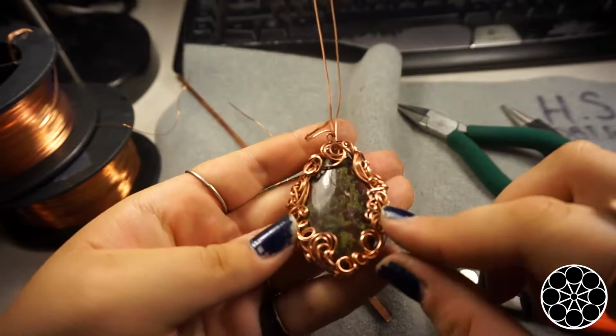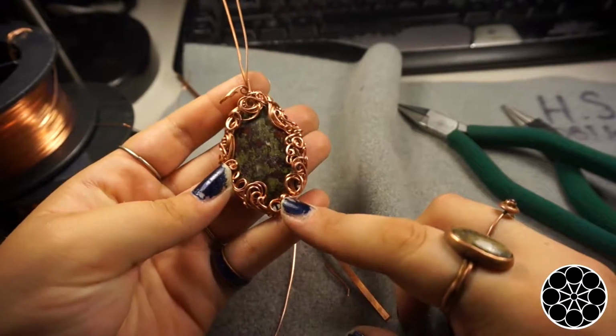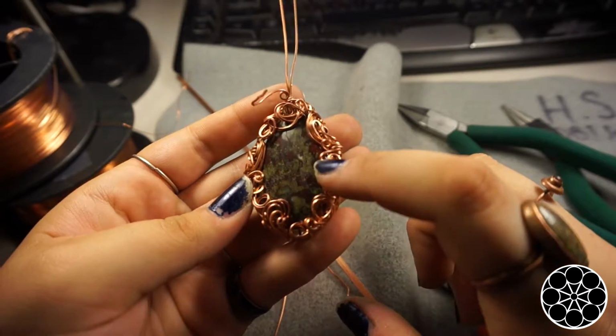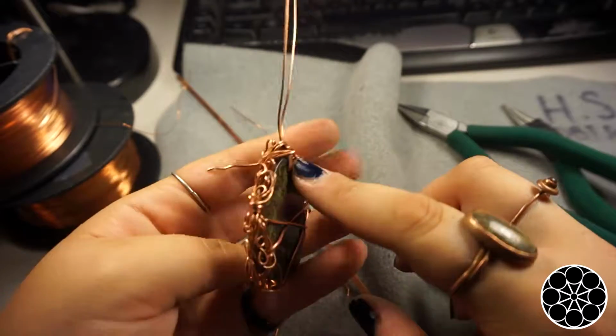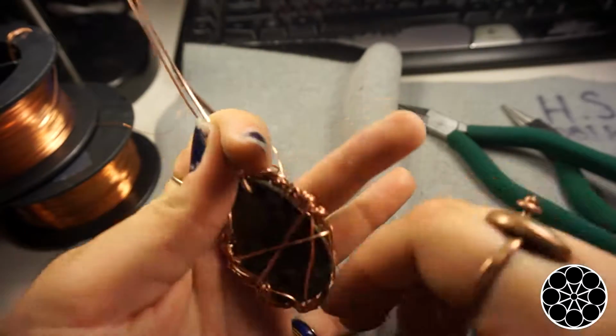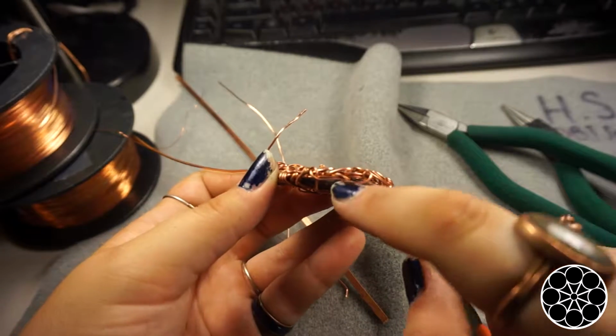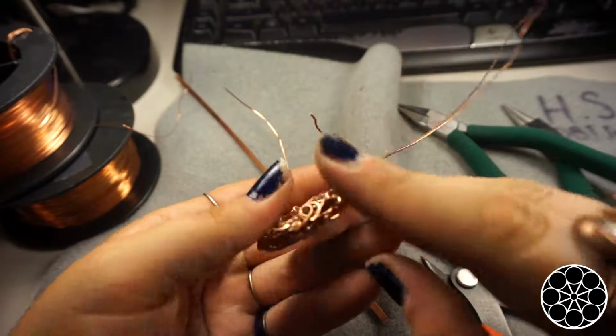So now that I've got most of the swirl work done around the outer edges, I'm really happy that I got this little green spot to stay. I covered up some of the red edges here, but that's okay to me. It doesn't bother me much. I still have some edges to fill in, like along here. I want to fill in a little bit more.